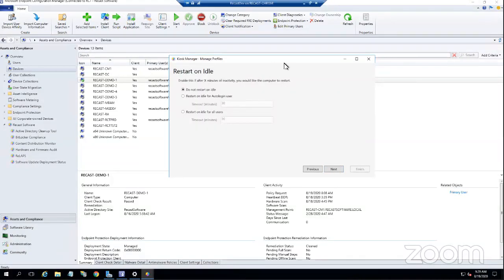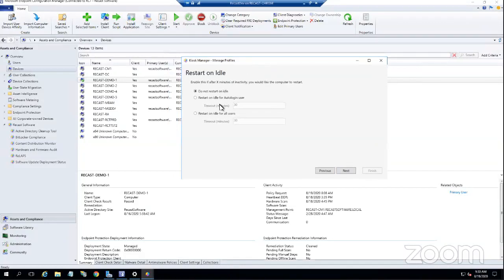The next screen is our restart on idle screen. This is for scenarios where if the user walks away from the screen, you just want it to reboot. This is about protecting the user from themselves. So if they've left their Gmail session open or their banking session open, maybe you just want to have that extra layer of protection for them. So don't leave it open for 15 minutes, 30 minutes, whatever it is in your environment, whatever's reasonable there.